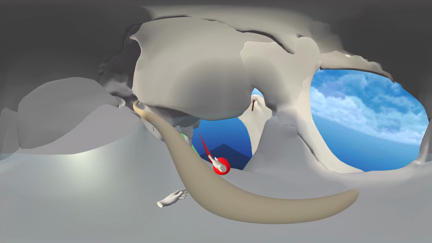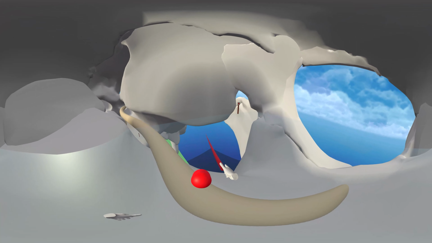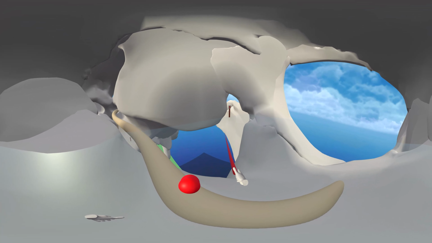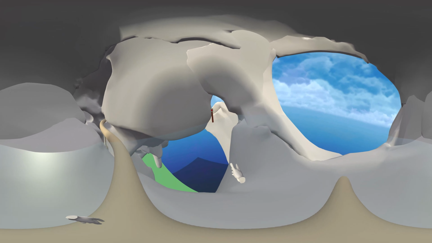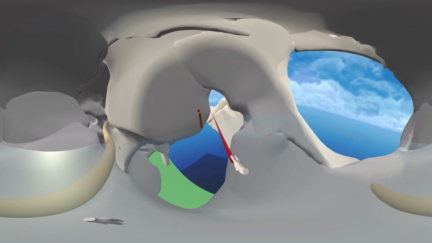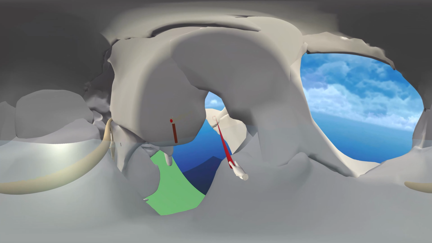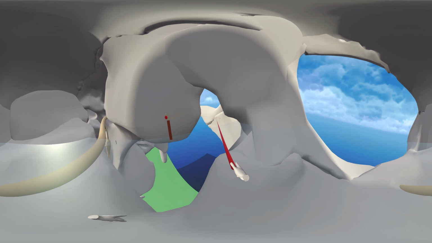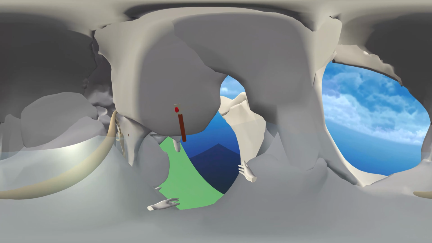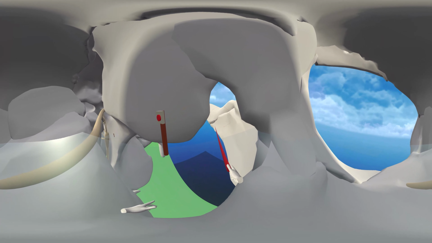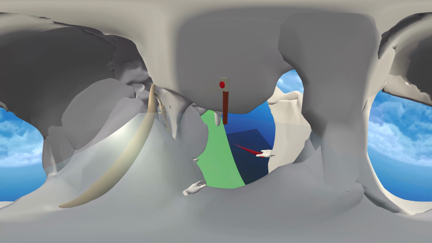So this space that we're looking at out here is actually the IT fossa, the infratemporal fossa, and it's bordered laterally by the zygomatic arch here. We can actually see the zygomatic arch just outside, and of course there's the zygomatic process of the temporal bone here articulating with the temporal process of the zygomatic bone, and those together forming the arch. And obviously in the dissection lab, we have to cut these in order to get into the IT fossa, into this space here.